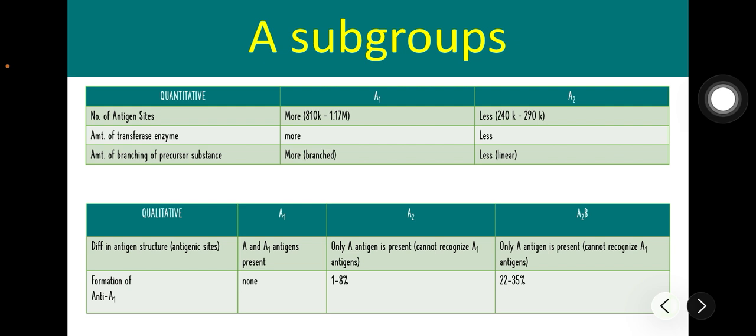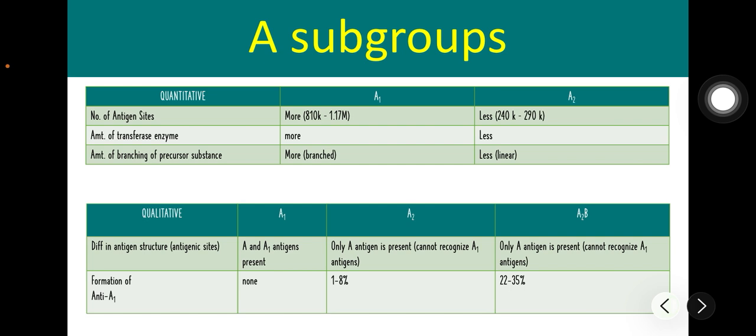So let's talk more about the A1 gene. The A1 allele is highly efficient. It produces a high concentration of the transferase enzyme, which acts effectively on almost all available H antigen foundations, including both simple, linear, and complex branched sugar chains. The A2 allele, on the other hand, is characterized by specific mutations, including a single base deletion, which results in a less efficient enzyme. This enzyme is less effective at converting the H foundation into A antigens, particularly on complex branched sugar chains.